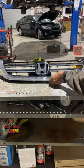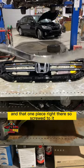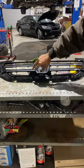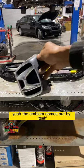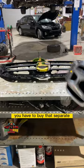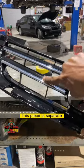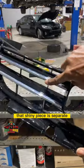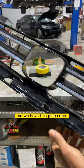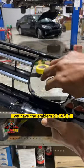There is this piece — you see that? That's one piece right there, screwed to it. You have the emblem, which comes out by itself — that's a separate piece you have to buy separately. And then on here, this piece is separate, the shiny piece is separate, that shiny piece is separate, this shiny piece is separate. So we have this piece: one, the emblem: two, three, four, five, six.